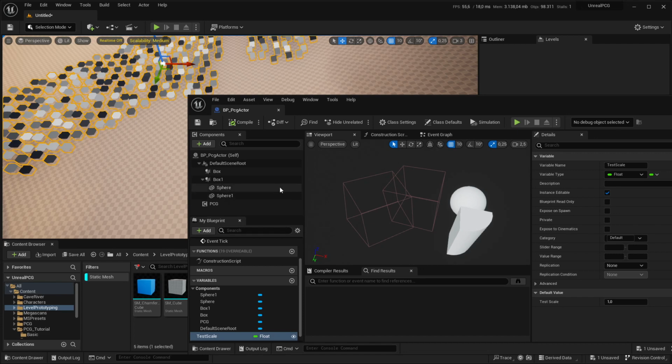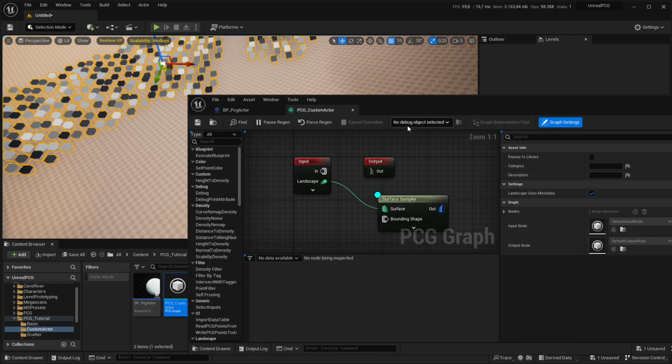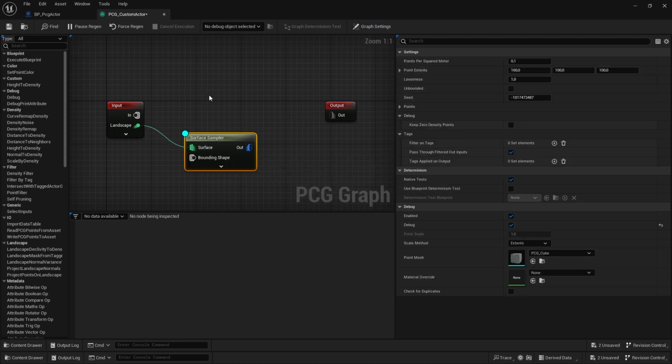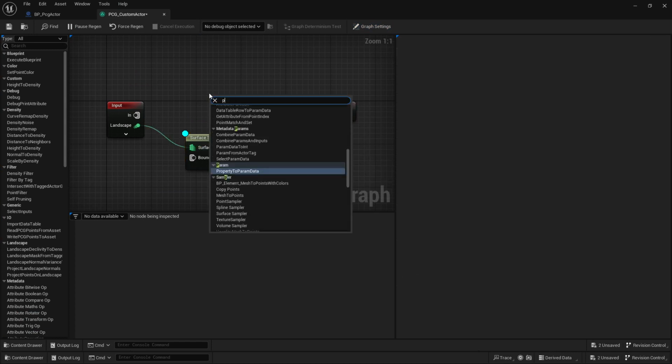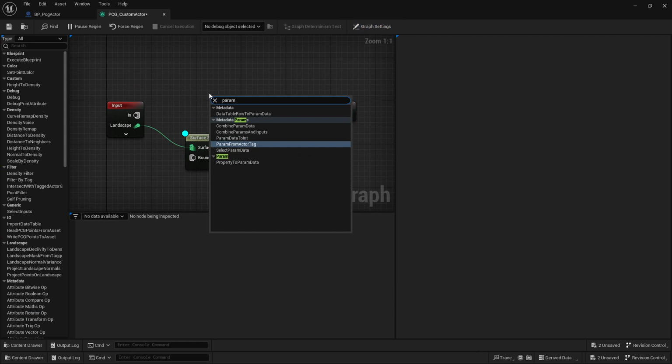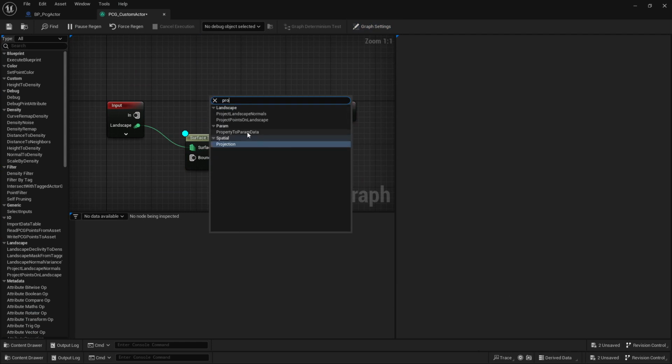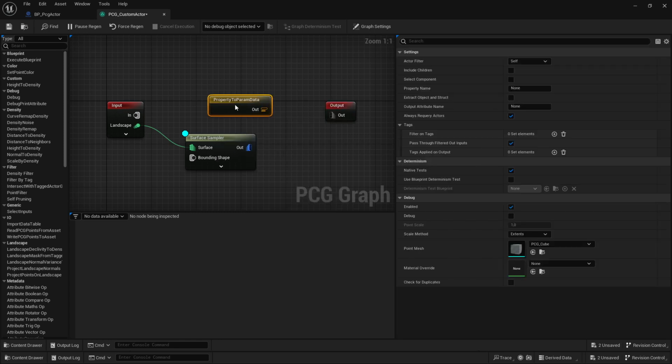And in the graph that we're using, so in the custom graph, let me open that up. There we go. I can read this property. So I think it's called parameter or property to parameter data.